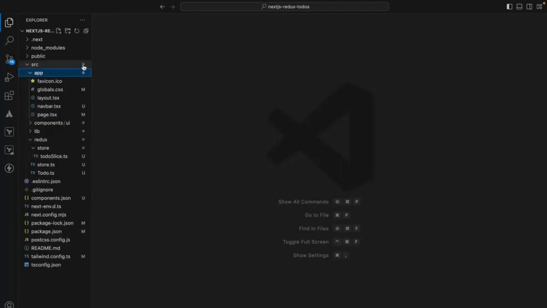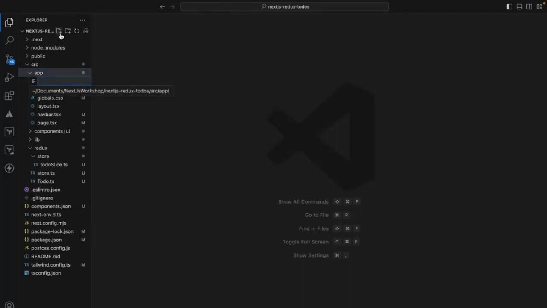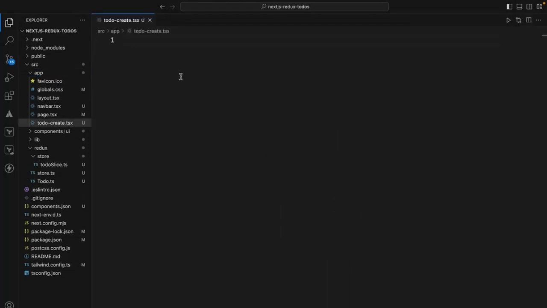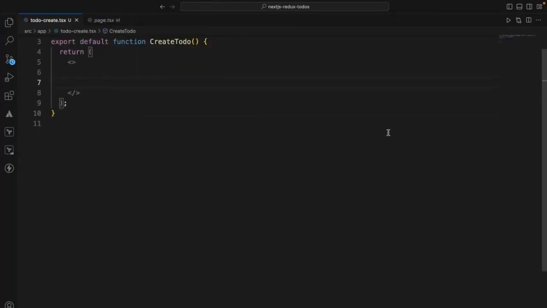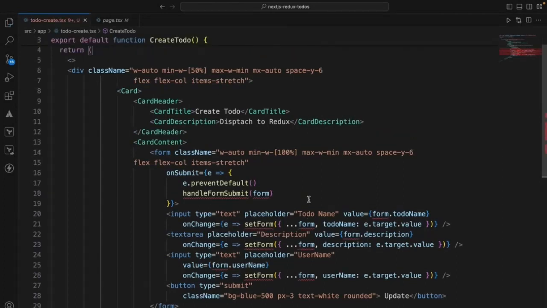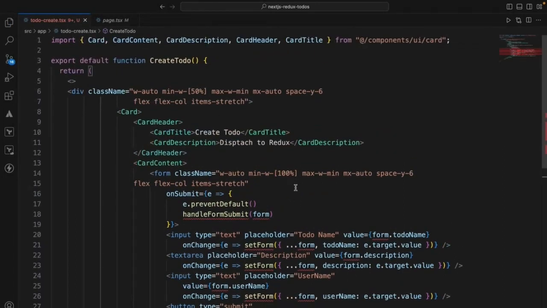Okay, in the UI side I'm going to create a file. I'll create a to-do in this file, so that's why I named it create to-do. Without wasting time, I'm just copy pasting the form. Let's keep this form, this is to create the to-do.